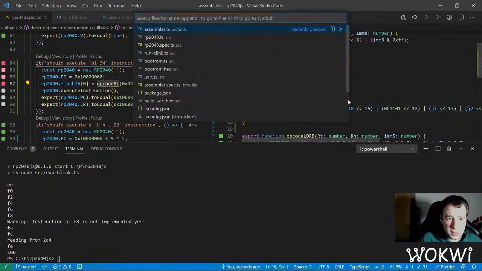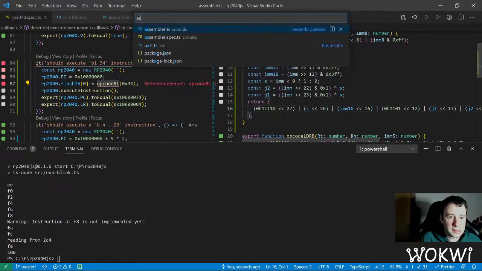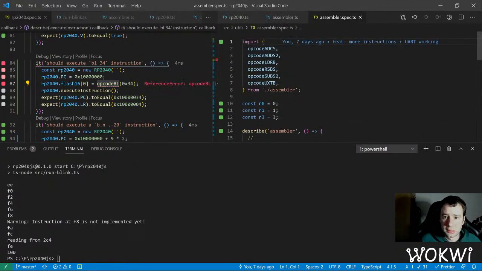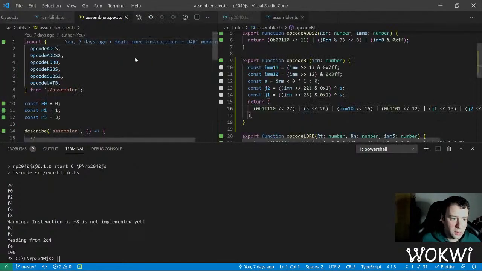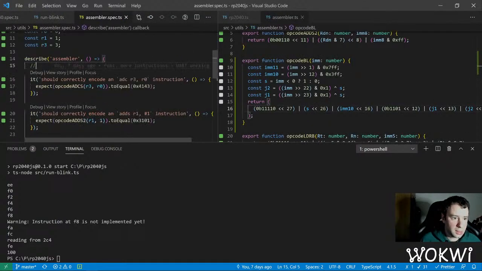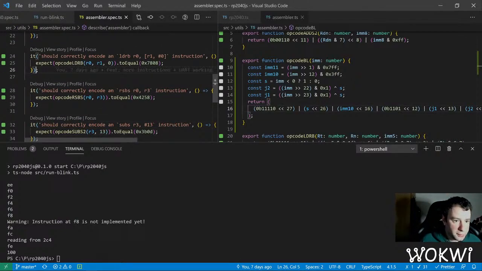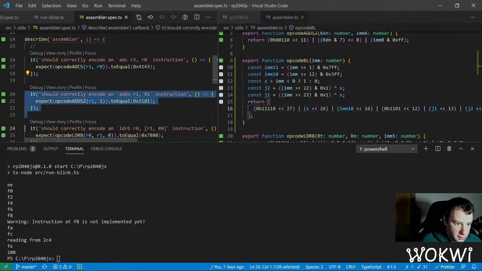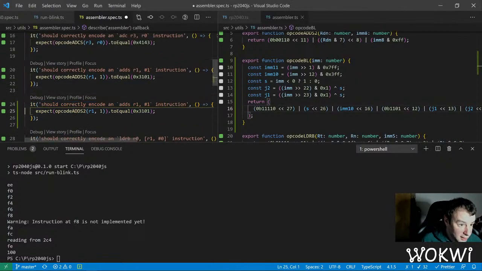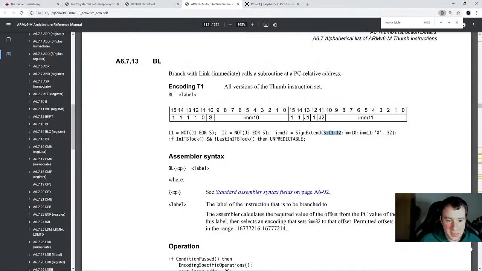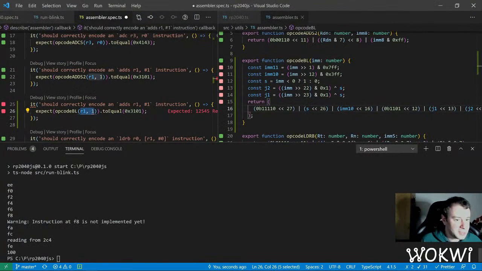Let's test it. So let's open the assembler spec. Let's drag it to this window, and then we can check the BL encoder. And yeah, if we hadn't embarked on the adventure to build our own assembler, we could have skipped that part, but what's the fun in that?